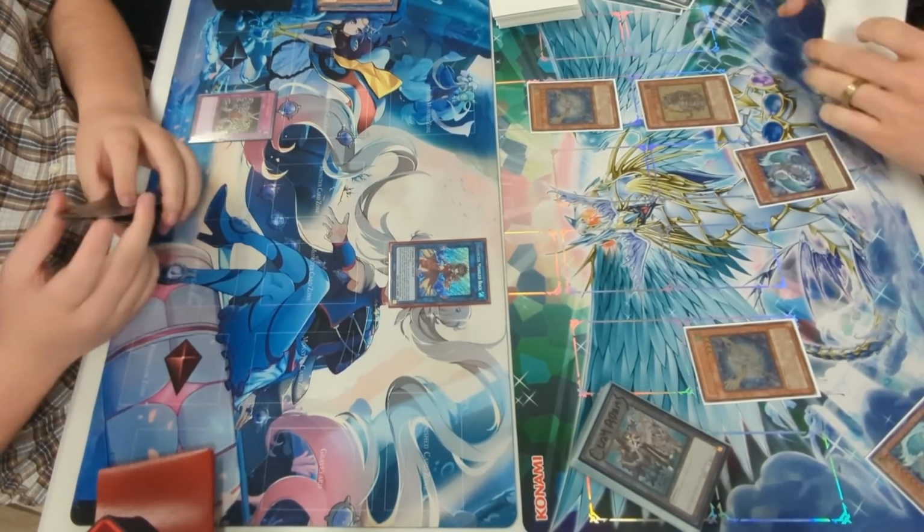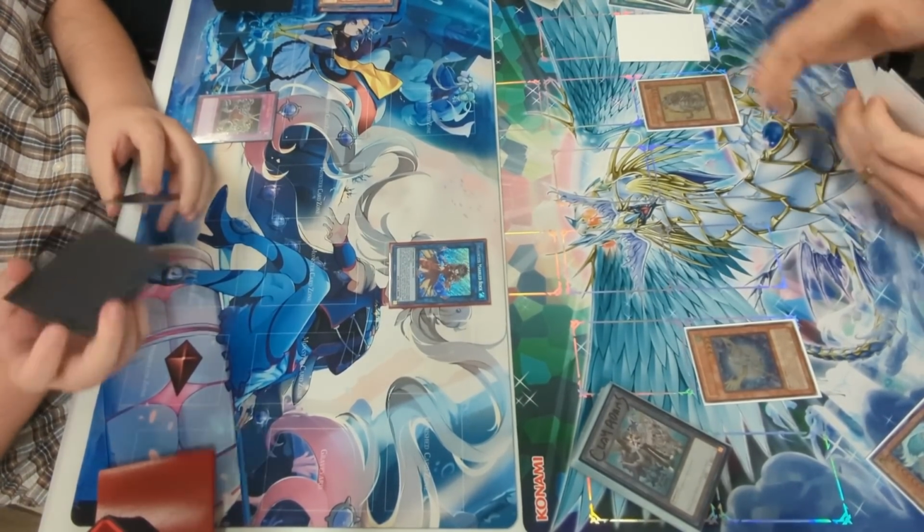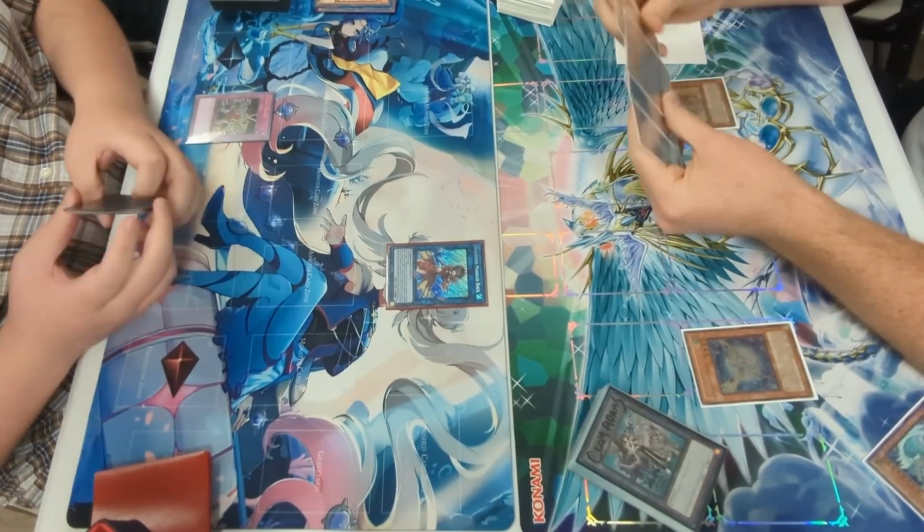We're going to attack with Pegasus. Zenith effect, then the reveal goes in. Our Pegasus dies, and we don't get to summon the Zenith. Oh, this is tragic.